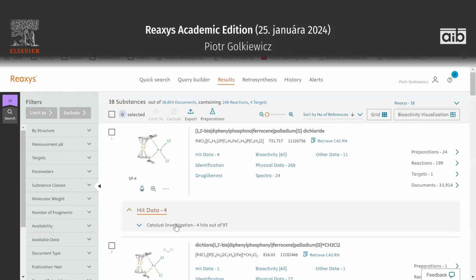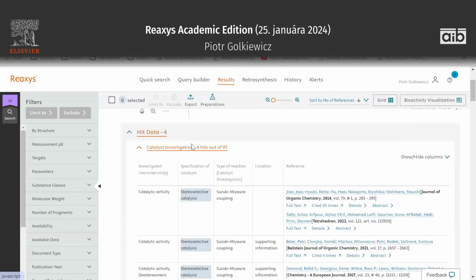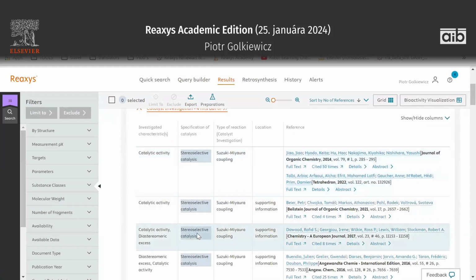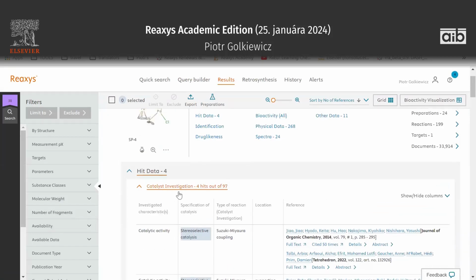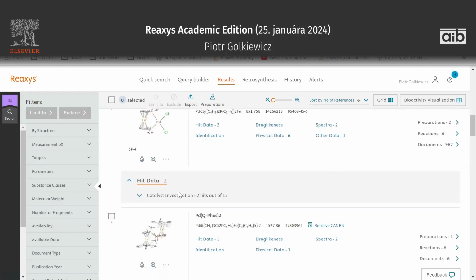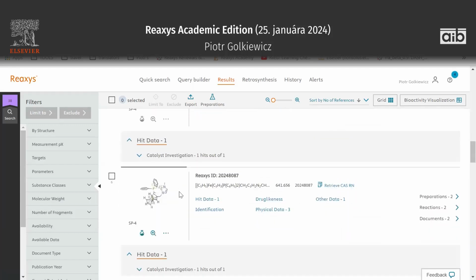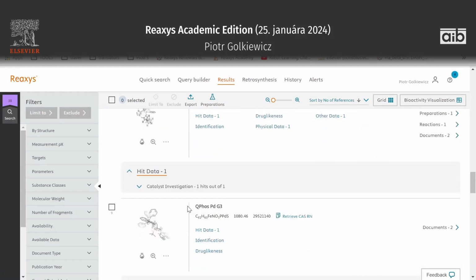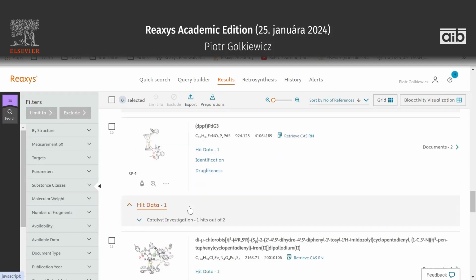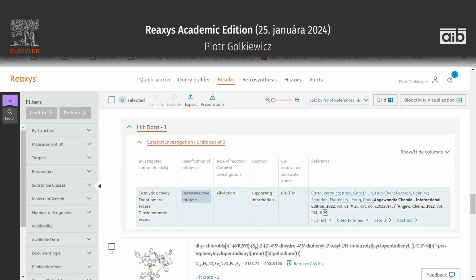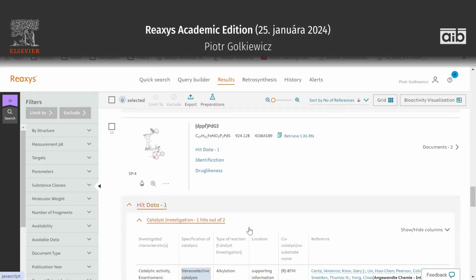And you see I'm getting the compound, and I see catalyst investigation, stereoselective catalysis. So actually I could use this field, catalyst investigation. Yeah, for this search, it would make sense. Sometimes you will see different fields, sometimes 2 or 3 different fields. Catalyst investigation. Okay, nice.